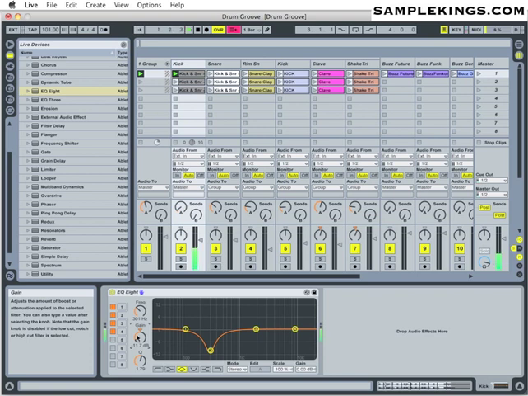Now, depending on what I want to do here, maybe I want to take the Q. Hear the difference? And that's what I'd probably do. I can either increase the gain or lower the gain, depending how much I want to take that one frequency out. I'm trying to cut that frequency out like that.